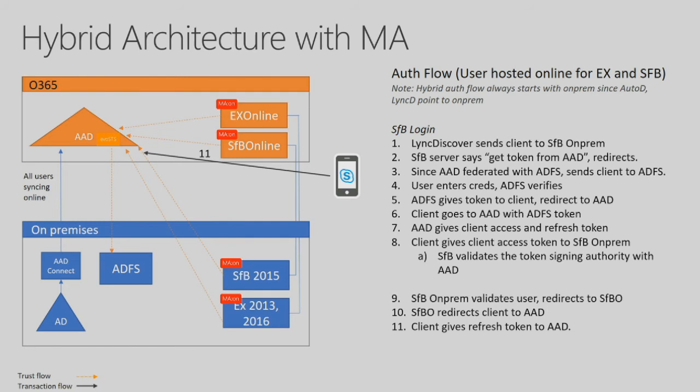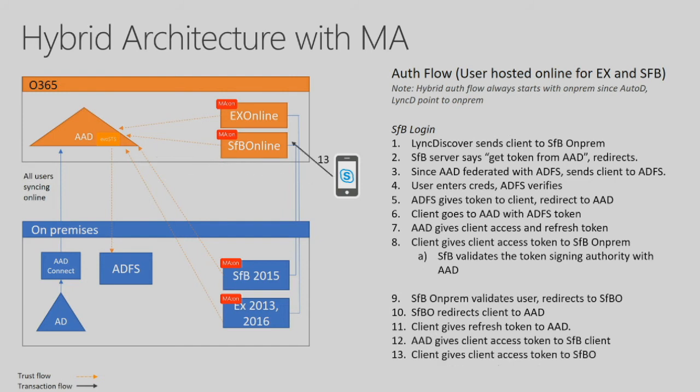I got ahead of myself there. And then go back to Skype for Business Online. And now at this point, the user is logged into Skype for Business, okay? But wait, we're not done. One other key thing to understand is, I'm signed into Skype for Business, and now the online server will provide a cert to the client, a Skype for Business specific cert. This will be more relevant as I talk. Okay, so now I'm signed into Skype for Business.